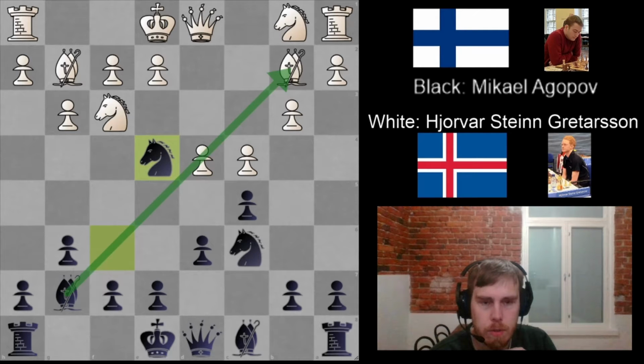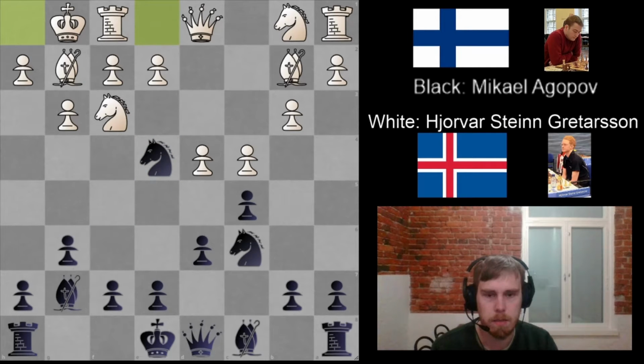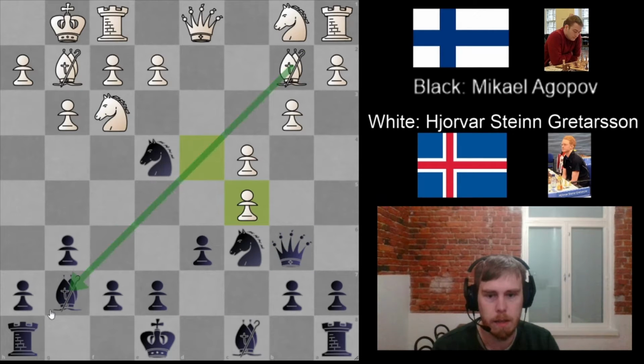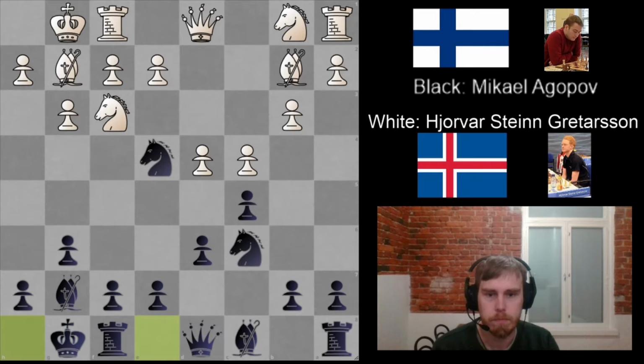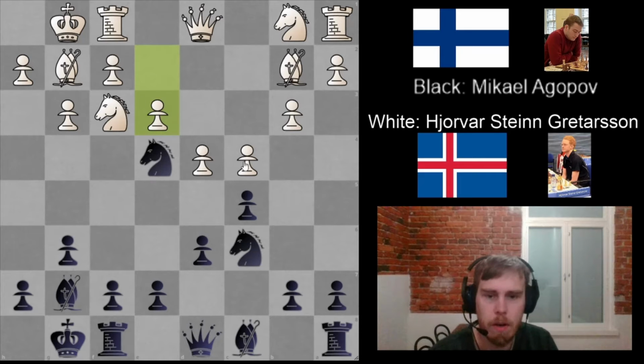Black is trying to use this pin to his advantage somehow. White doesn't care, he just castles. And black also doesn't find anything better than just castles. Because, for example, if queen b6, trying to put pressure on d4, white could just take, and bishop on g7 hacks. And e3. So e3 obviously protects d4. It's also a bit slow.